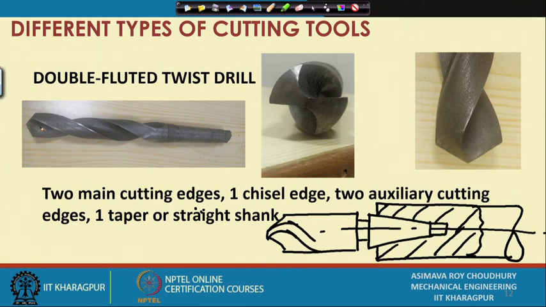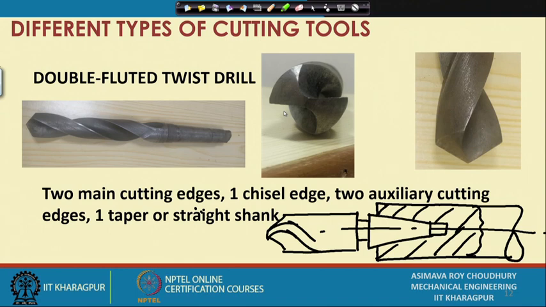What about the front of the drill? The front of the drill typically has this sort of a shape, as you can see here. There is one cutting lip here, there is another cutting lip on the other side. Here it is very clearly shown. When the drill is rotating, these cutting lips rotate and they remove material from the body.